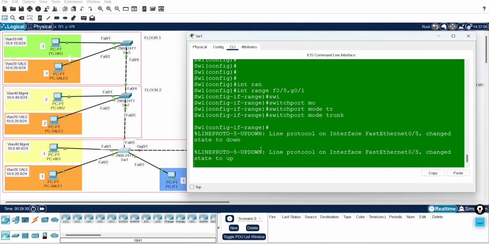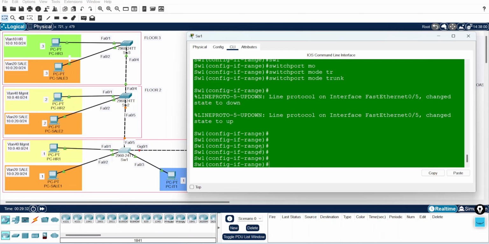I will allow all the VLANs to go through these trunk ports, except for VLAN 1, which is the old native VLAN. And I will also define VLAN 99 as the native VLAN in this trunking port.